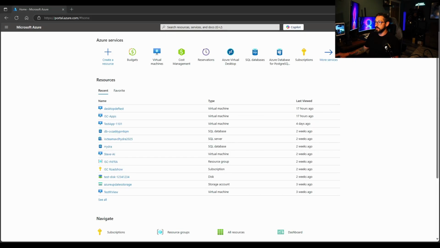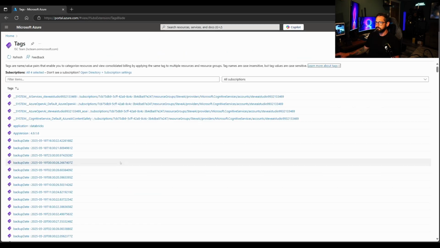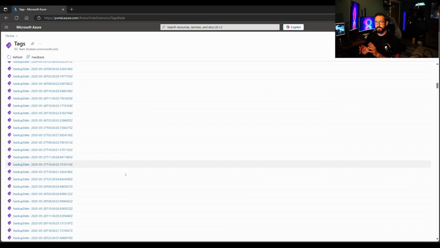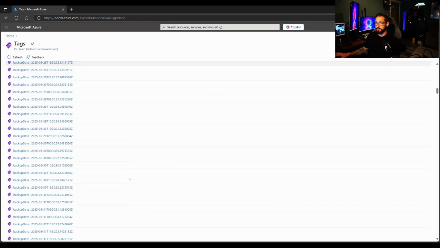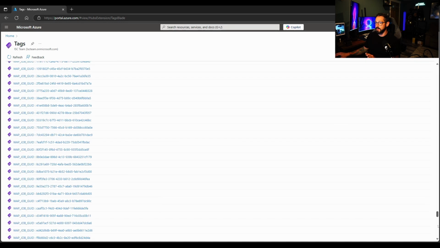So with that, hopping into Azure, you're going to see our standard items here. You can choose and just search for tags. This is an option. A lot of stuff gets created inherently when you're working in Azure. You'll see things like AI services, backup tags, and these are great if you're doing recoveries across multiple items, but they can get rather cumbersome at a certain point. You will have a lot in there.